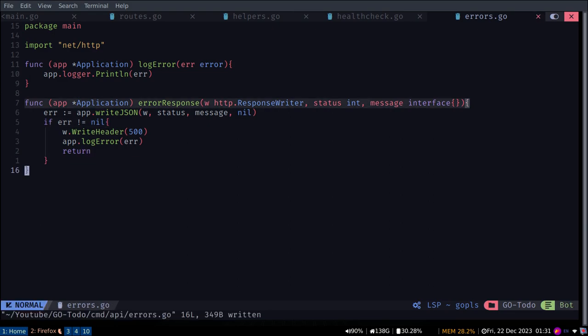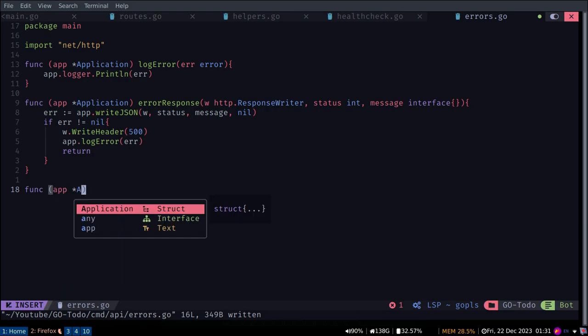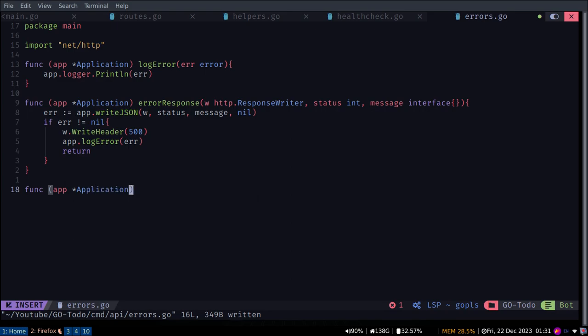So another error that we're going to handle is an internal server error. So let's have that whenever we want to pass an internal server error. So we're going to say application, then serverErrorResponse.